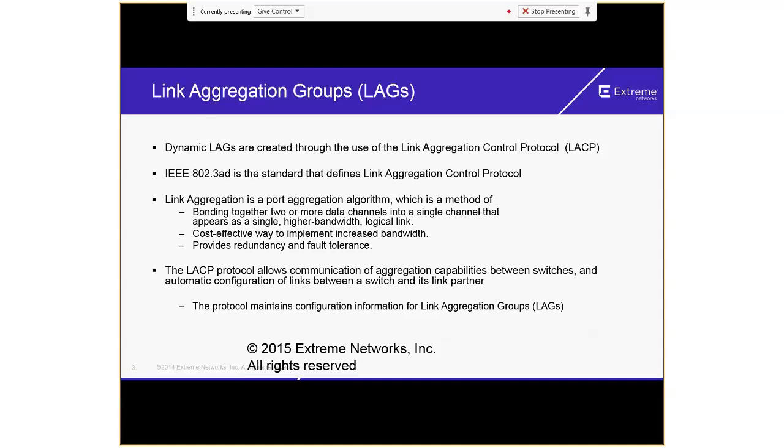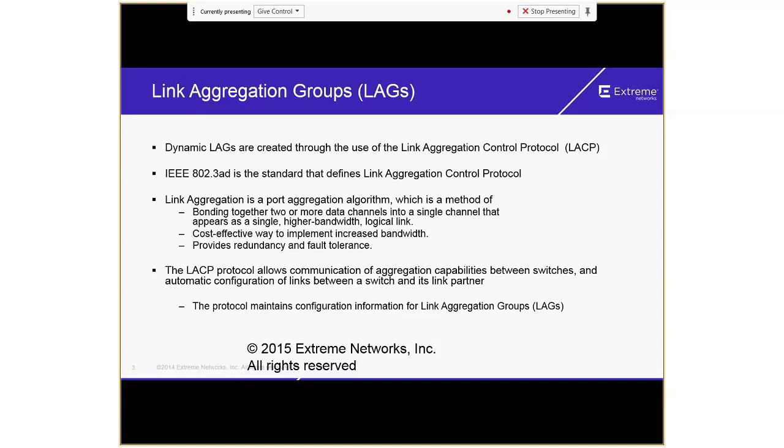With LACP, it is also backward compatible with static LAGs. So if you have any devices which do not support the newer LACP or the dynamic LAG, you can use static also with those switches. So it is backward compatible.